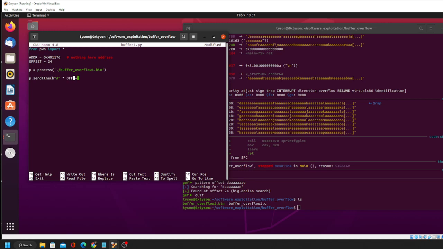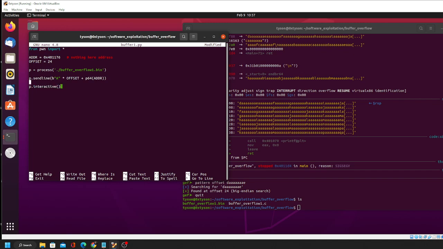I have the offset here, so I might as well use the offset variable. Now we want to use the packer in pwntools, an excellent little tool that packs the bytes correctly to send them, and we want to get used to it. Then we want to do p.interactive here.